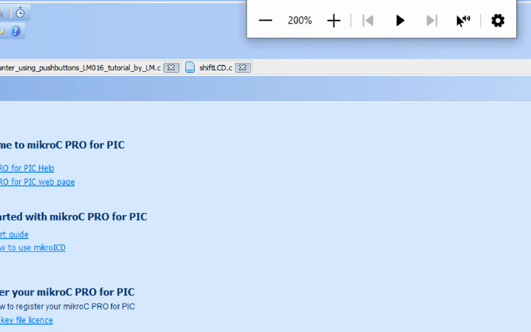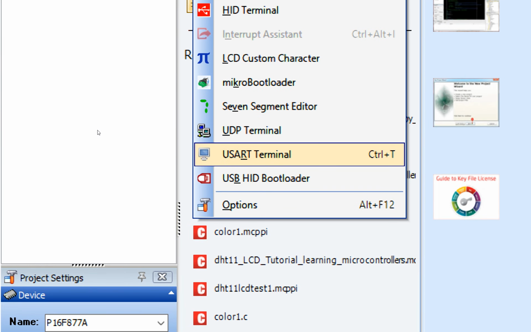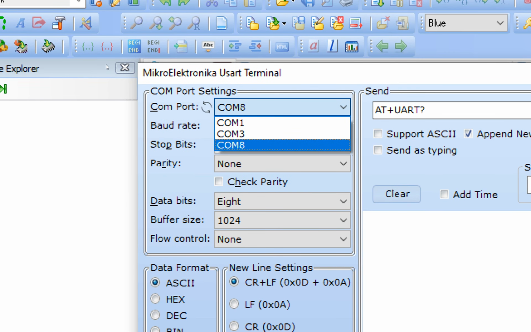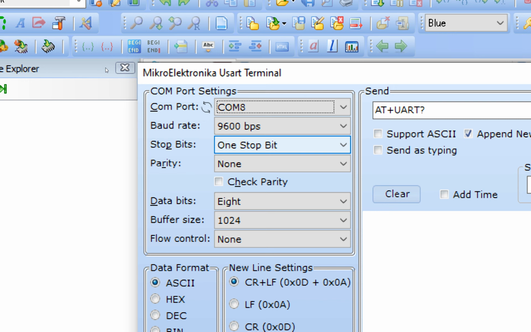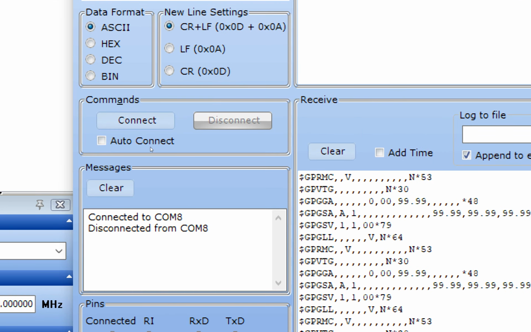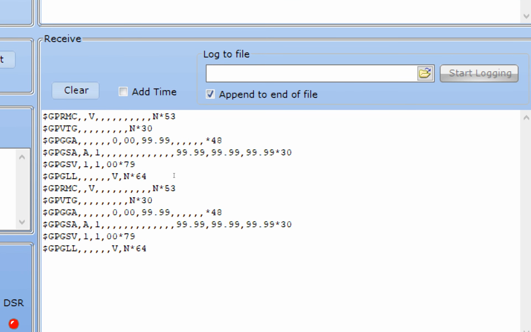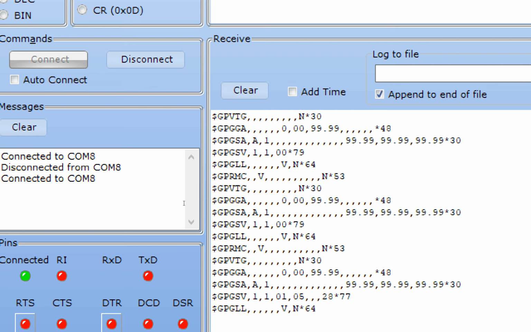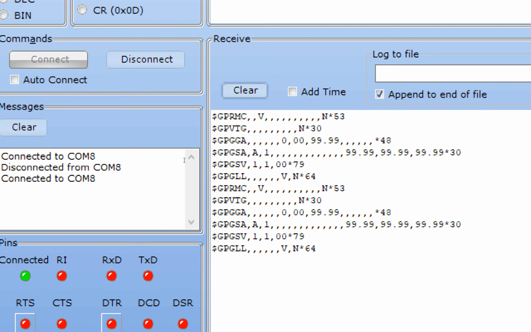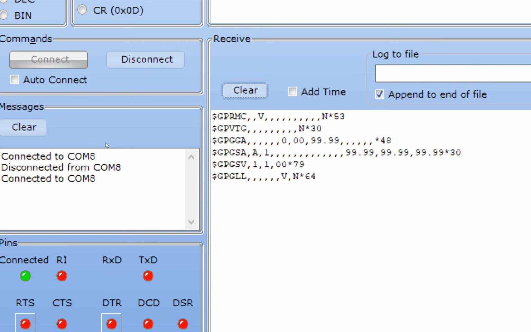As you can see, go to the Tools, you have here USART Terminal, click on it and here select the port, whichever port your device is connected on, COM8, set the baud rate to 9600 and clear any previous data, click on connect. Okay, see, we are receiving the data. Now you can decode this data by going to the datasheet, or you can simply place this onto the internet. So let me get one packet and show you what it is.